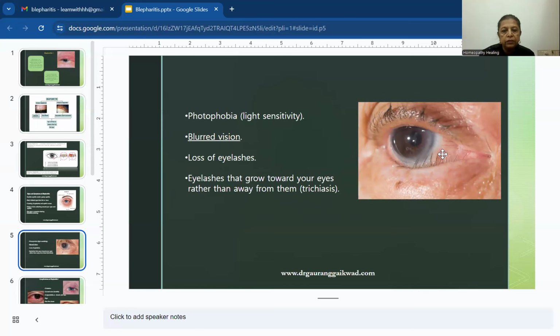And if you don't treat the blepharitis, what exactly happens? Naturally, the lid margin is very near to the conjunctiva and the cornea. So there may be conjunctivitis. If the cornea is involved, there may be photophobia and blurring of vision, because the tear film is also having a problem, and because of that there's dryness. The eyelashes may go inwards and lead to foreign body sensation and irritation. All this happens, especially in ulcerative blepharitis.